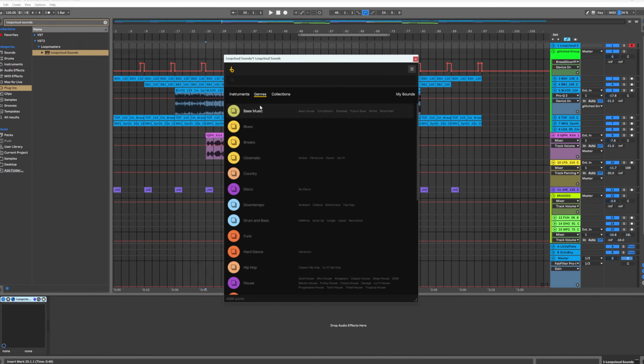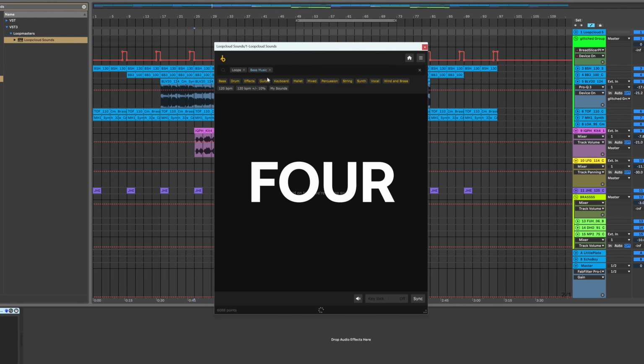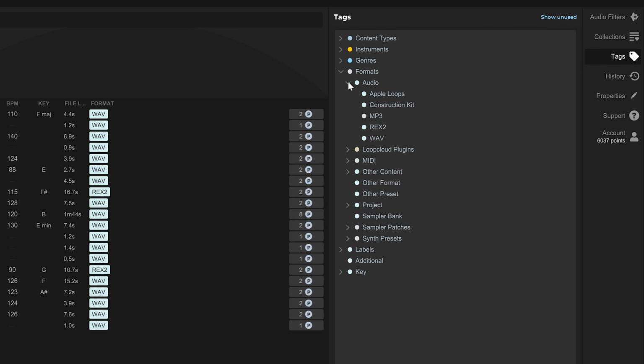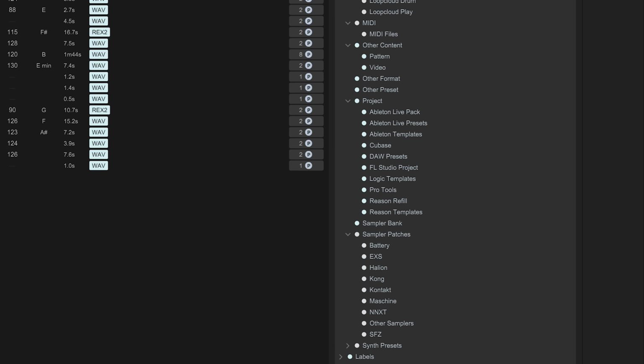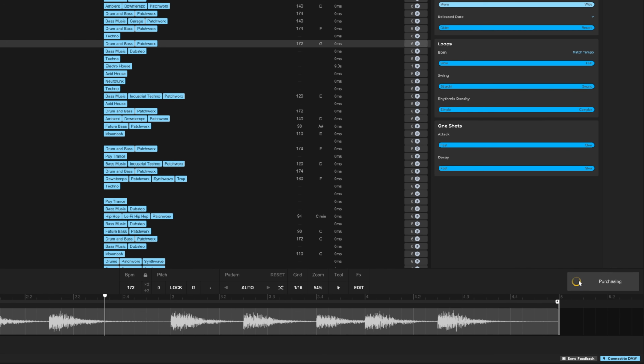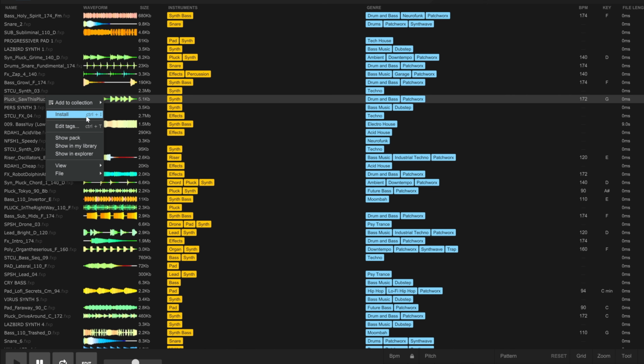So right out of the gate, the biggest difference between the two is the Loopcloud app is a separate application and the VST lives in your DAW. Both of them allow you access to the over 4 million loops, samples and sounds, though the Loopcloud Sounds VST only allows you to get to the WAV files, while the app actually allows you to find Rex 2 samples, Apple loops, and even, since the latest update, Serum presets. You can preview them there, you can install them from the Loopcloud app, and you can instantly get them in your Serum synth. There's a lot more versatility in what you can find using the app.